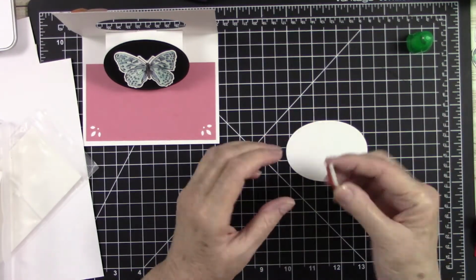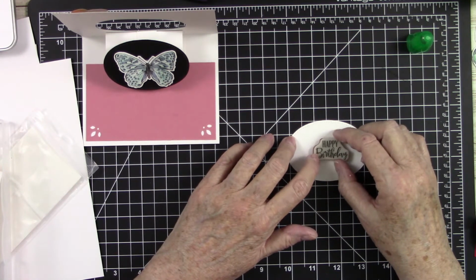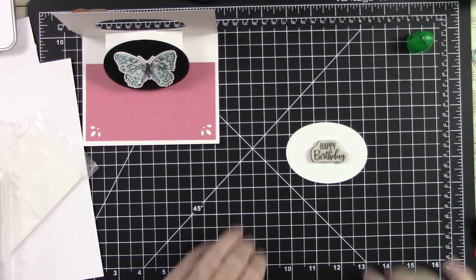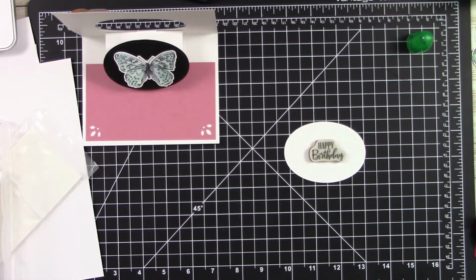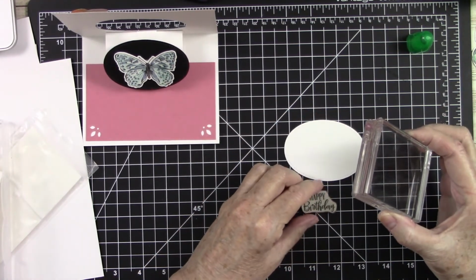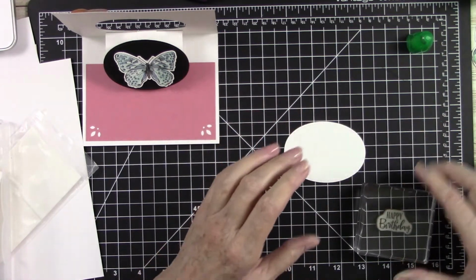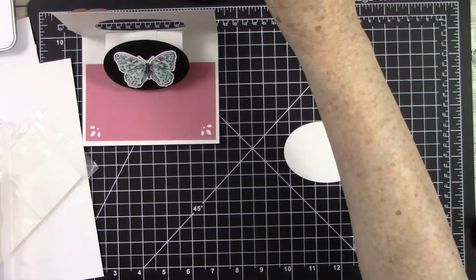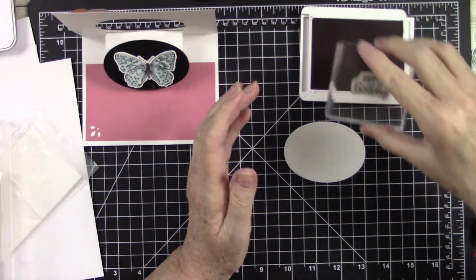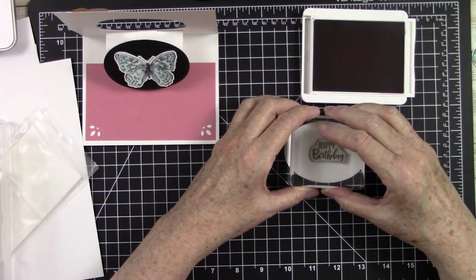And I think I'm going to do it in Rococo Rose, just to kind of keep everything cohesive. And I think right there would be a good place. So let's get a stamp block. So I'm going to line this up over here to make sure I've got it nice and straight on my block. That will help ensure that I get it in the right spot there. So Rococo Rose, and we're going to load that up with some ink, and then right to the middle.